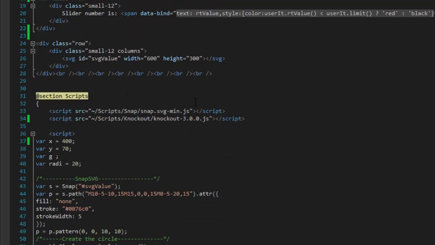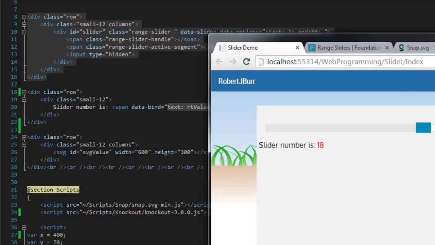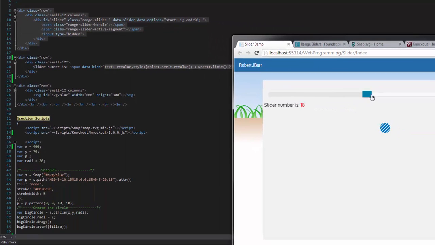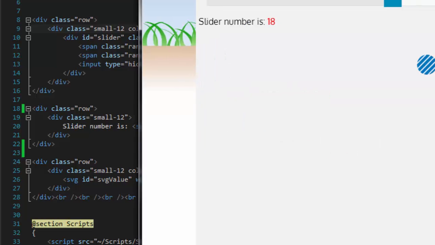So once again, this section right here is the slider right here. This section right here is the number, and this section right here is actually the SVG circle.